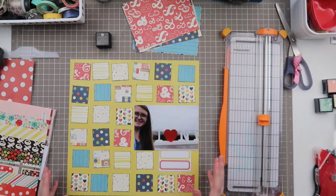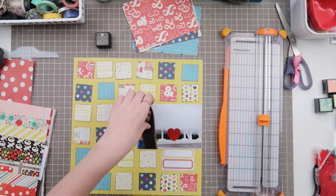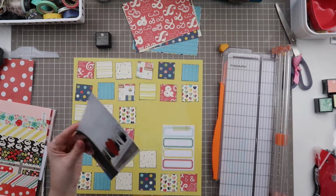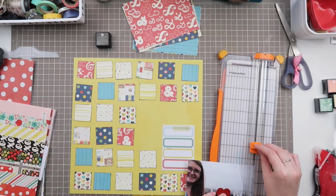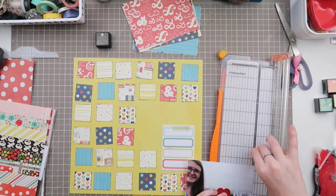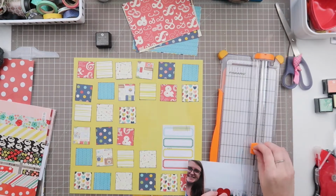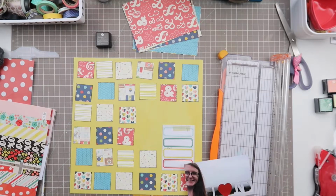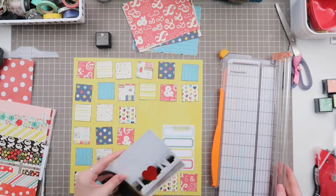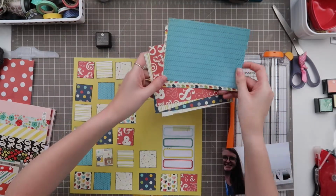Okay. So now that we have this done, I think I definitely need some layers under my photo. Now, trouble with this photo, it is 4x6, so I'm going to want to move this little scrap in there. Trim very, very little off of it. Because one, I don't want to cut off my face, and two, I want you to be able to still read the sign in the picture. So I think we're just going to use these scrap layers.